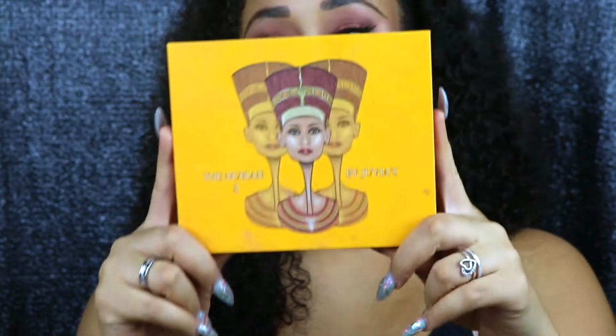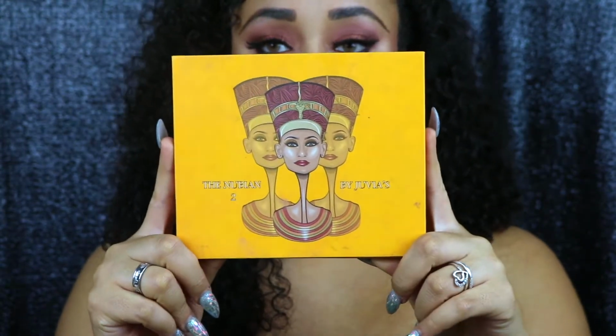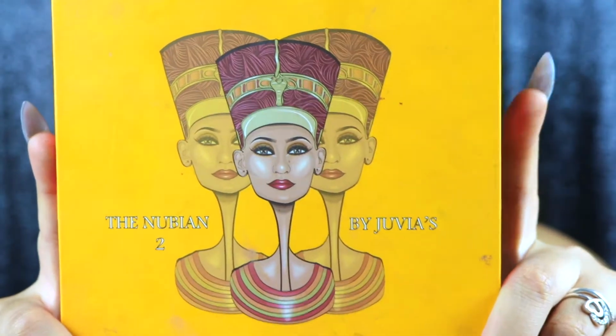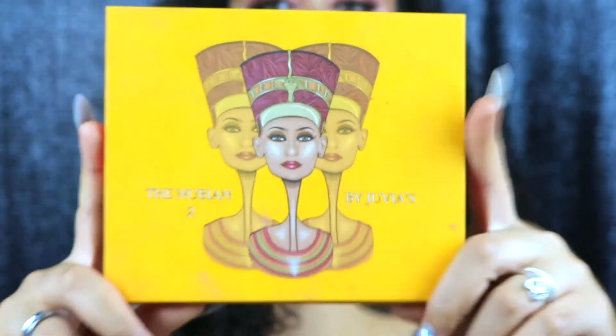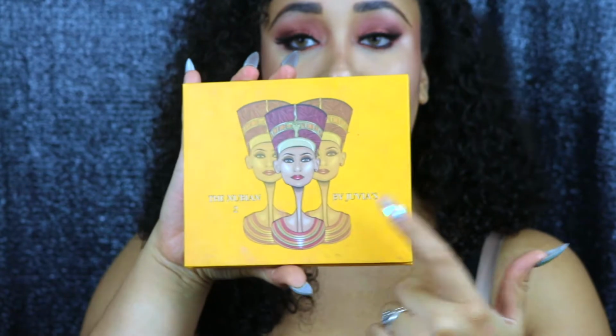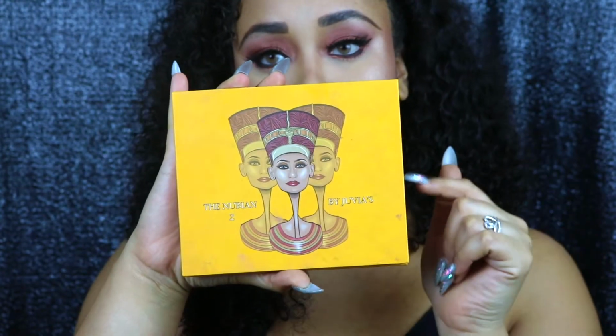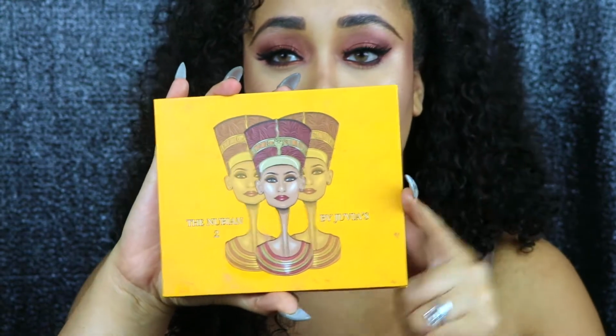So back to this one. This one is the Nubian 2. As you can see, this is Juvia's Place Nubian 2. And this one is yellow as opposed to the green. And there's the picture of the Nubian Queen here. And then it says Juvia's Place, the Nubian 2.